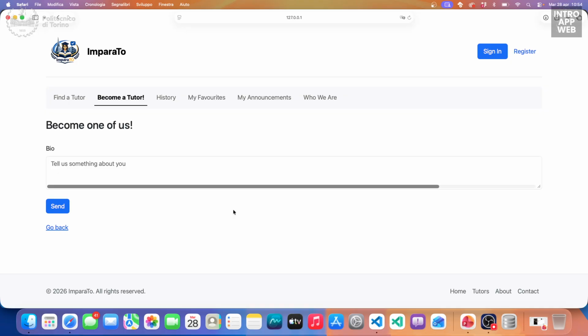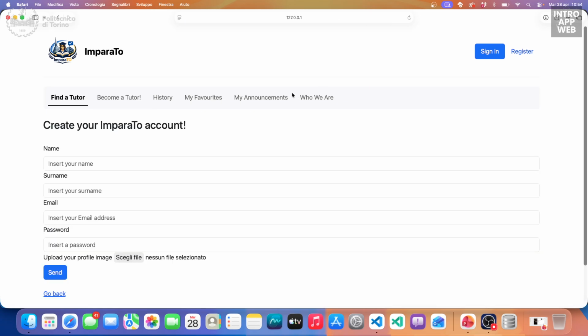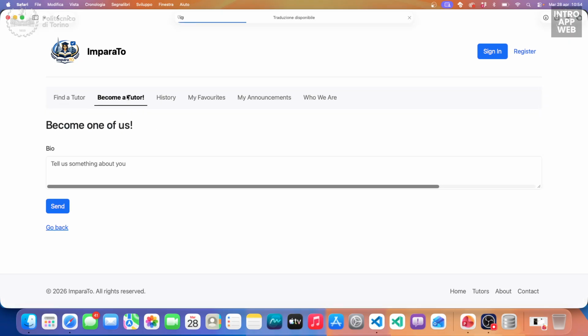I mean, at some point the person that is trying to become a tutor has already registered on the page by using the form that we said before, no? So we typically imagine that a person that wants to create a profile in Imparato has already filled all of these, and maybe then he wants to become a tutor, okay? Do we all agree on this, on how it works, on the interaction that we are trying to implement? Then we might already have all of the information. So we already have all of his information, yeah.